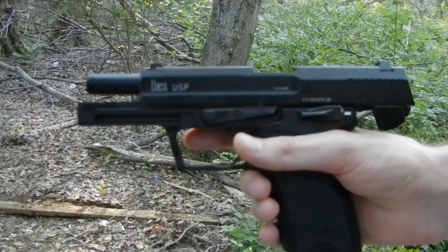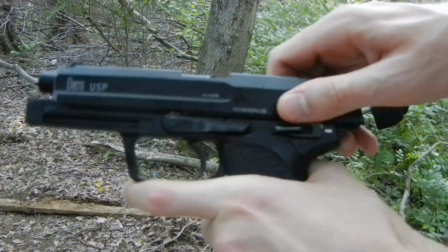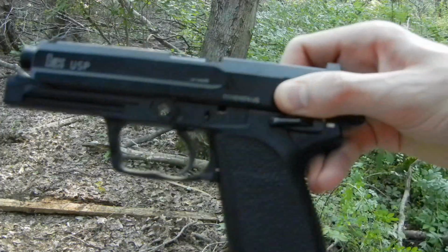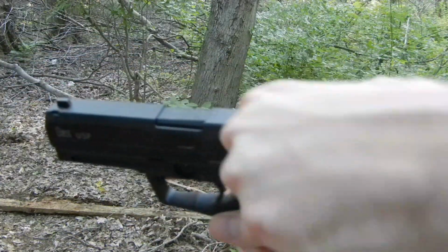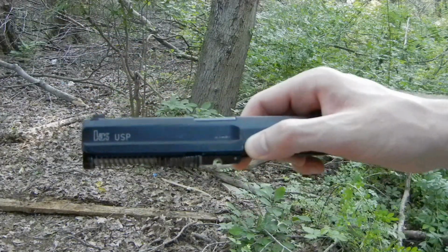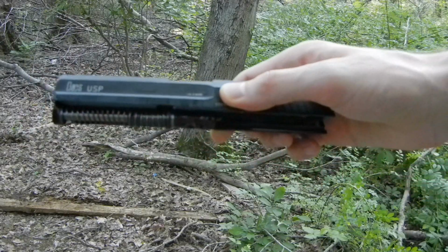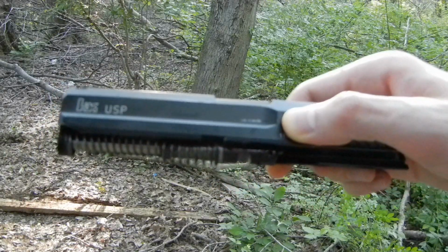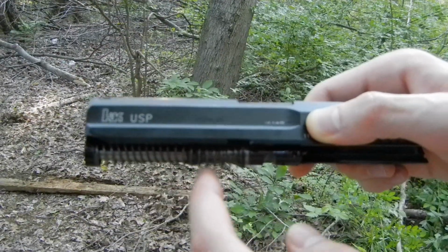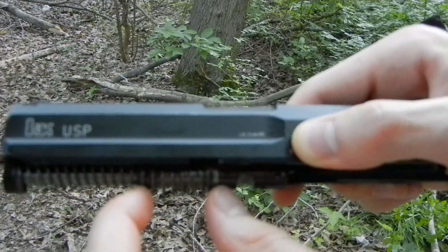Now, one more thing that I want to show you, which I should have shown you earlier, is the recoil system, which is pretty cool. I should have done this earlier because it was a part. Now, even with the real HK USPs, they have this special recoil system. I don't know what it's called. I'm not gonna try to make up something, but let's see if you can see this. It's two springs. You have the main recoil spring that goes the whole length, and then right here there's a shorter spring.